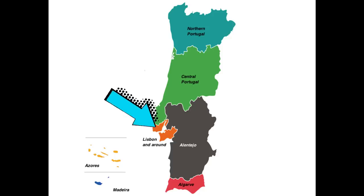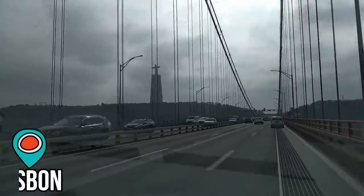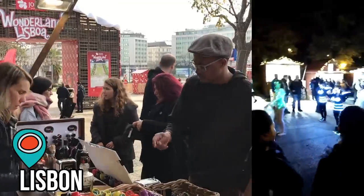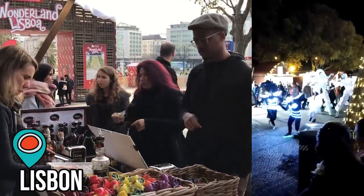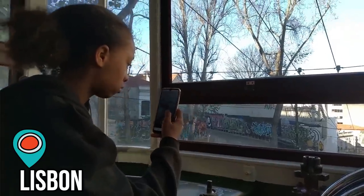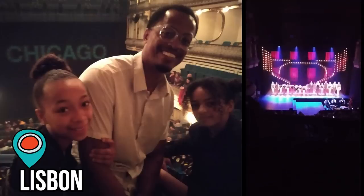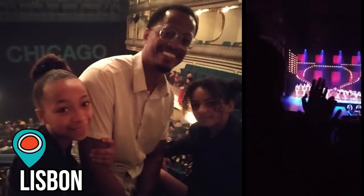Throughout the rest of the year, it's a nice quiet area. Moving on to the next region: the Lisbon region, which is actually where we live right now. There is so much vibrance to this city, with incredible infrastructure — subways and metro lines connecting you throughout Lisbon and the outer areas. The city is always alive and moving.